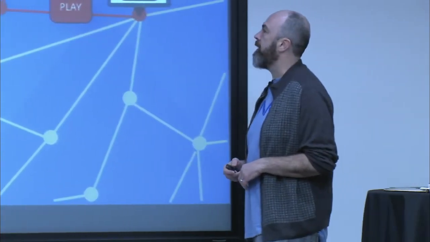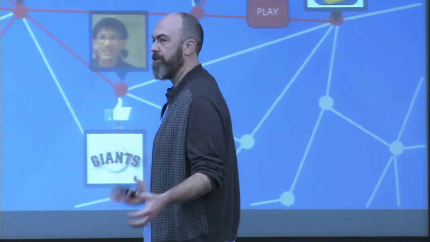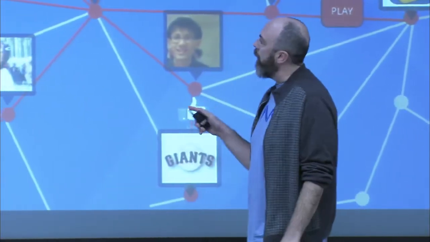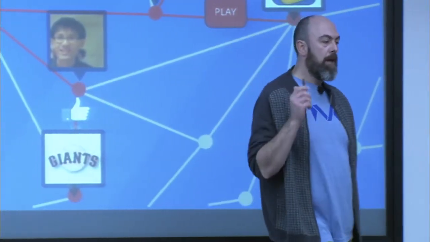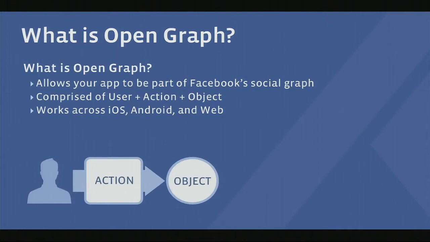The way I look at this, and I don't know if it's the right mental model, is that people generate stories, and that's one of the things that keeps folks engaged with Facebook, because we care about one another and the things we care about, and these stories show up on our news feed. What Open Graph lets us do is extend that story generation capability to applications. So it increases engagement and distribution of the application. Anyhow, it allows your application to be part of the social graph.